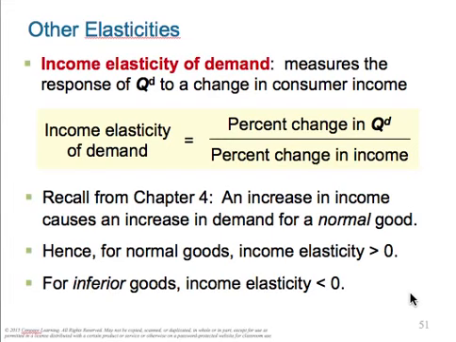For inferior goods, income elasticity is less than 0. Remember, inferior goods are stuff like Top Ramen noodles. You get more money, you eat less Top Ramen noodles. Spam, that type of stuff. As you get more money, you can afford things that are actual meat from animals that you know what they are, or you can afford better meals. So inferior goods actually decrease as you get more income. So the same thing holds for income elasticity of demand. The percentage change in quantity is going to be lower than the percentage change in income if it's an inferior good. So you're going to consume less of those. It'll actually be less than 0.